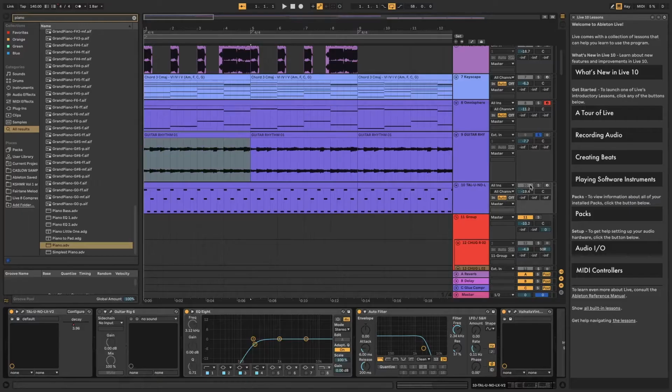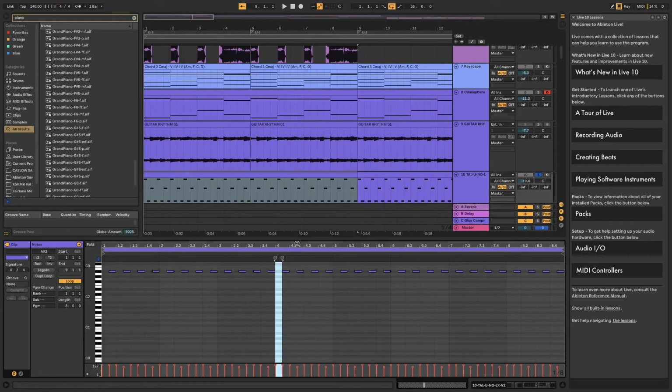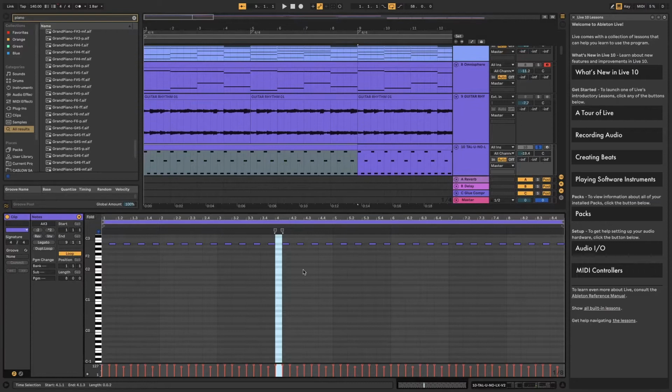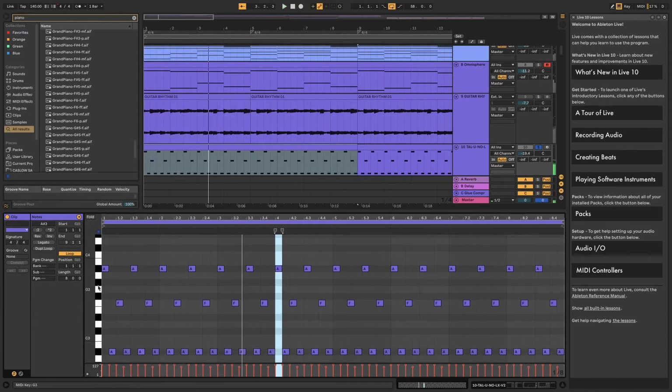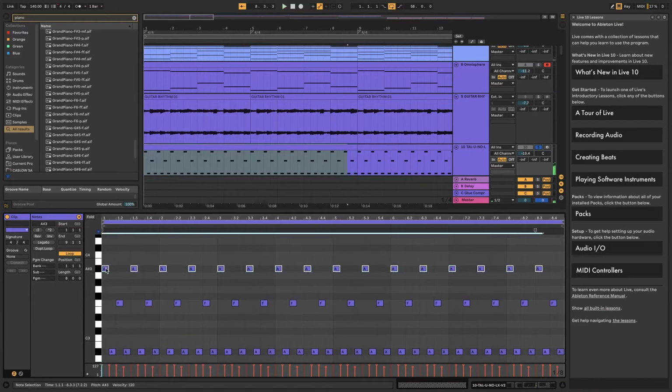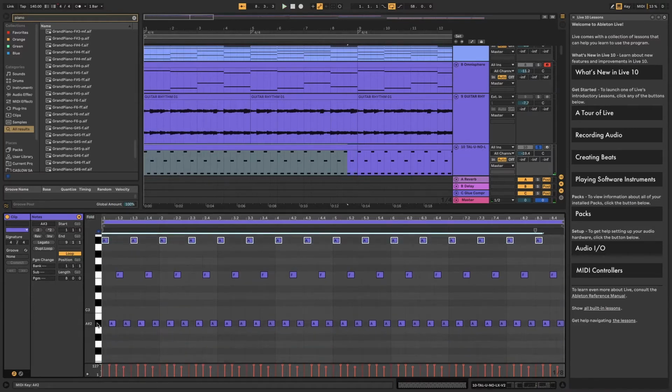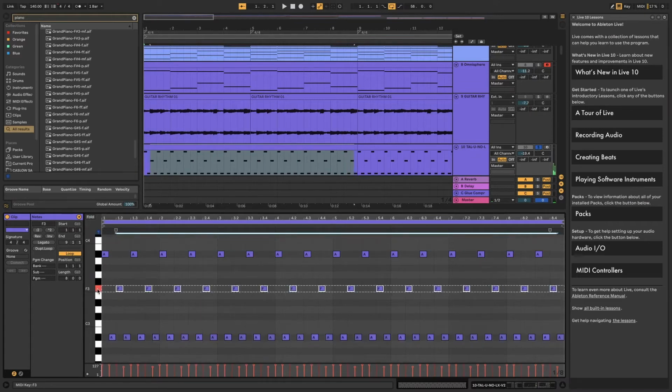And then next, if you like the ARP more, this is the ARP here. The notes it's playing are basically just the same notes in a different octave. So you're playing the A sharp, which is the 1, going down to the A sharp at a lower octave, and then the F, the 5, and then A sharp, and literally just repeating the whole thing.